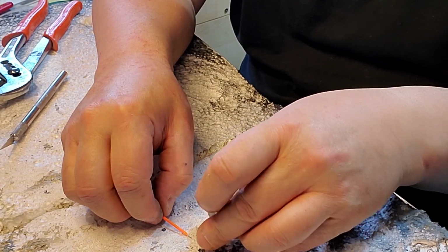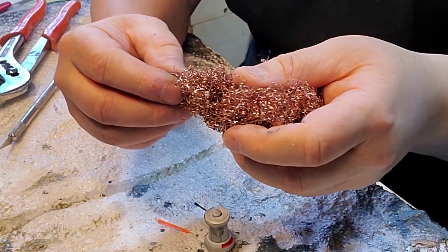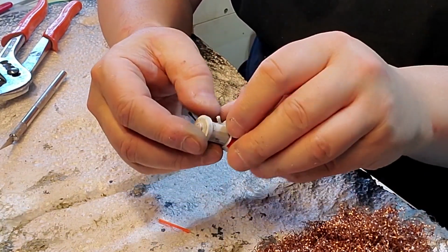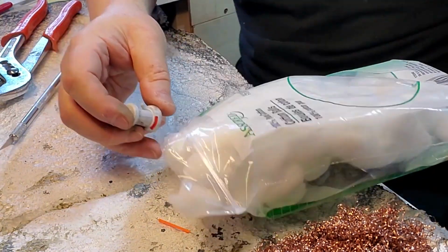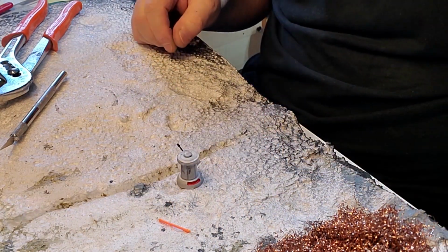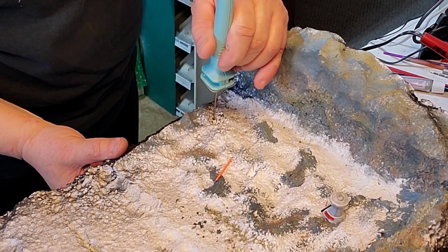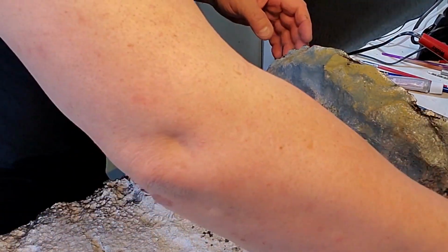So I'm going to have a little bit of this. I'll snip some of this off of here. A lot of the metal of this is melted and flying off. I'll slide some of that inside there with a little bit of cotton to simulate smoke from the hit. So let's get that looking good. Just going to use my foam cutter here, push a hole down for the wire to go into. Not that one, this one.